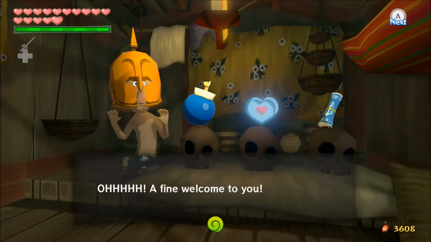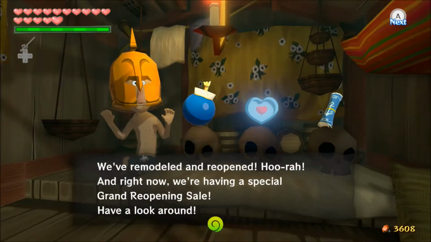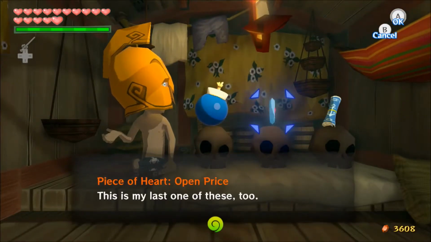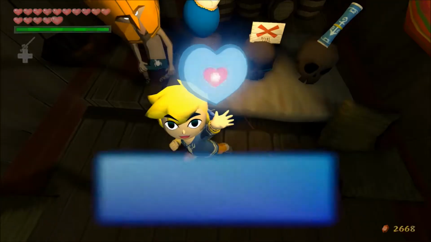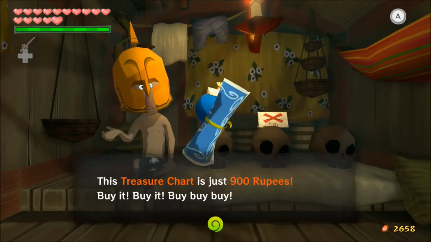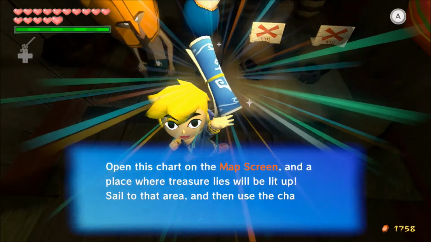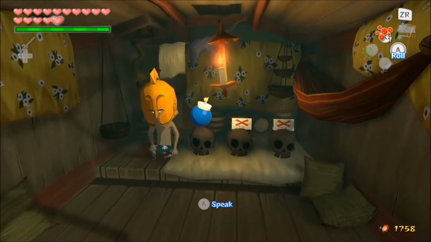He replaces some of his special items. If you bought them before, he'll replace them with ammunition. It's a grand reopening. See, the 7 days don't mean a damn thing. So this piece of heart is 950 rupees. I will gladly take that. Thank you! Yep. Oh yeah, he doesn't make this store related to the other beetles. You don't get points for this. Wow, I cut my rupee total in less than half. Damn. Glad to see that.